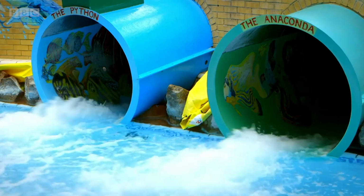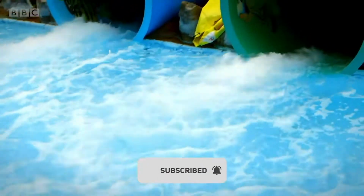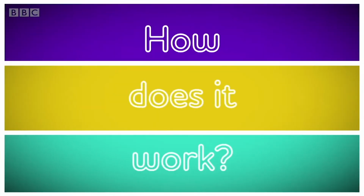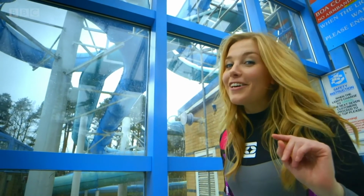The water helps to move you down, and it also makes you go faster and stops you getting stuck. But where does all that water come from, and where does it go? Let's find out. How does it work? A water slide. When you go on a water slide, the first thing you need to do is climb to the top.